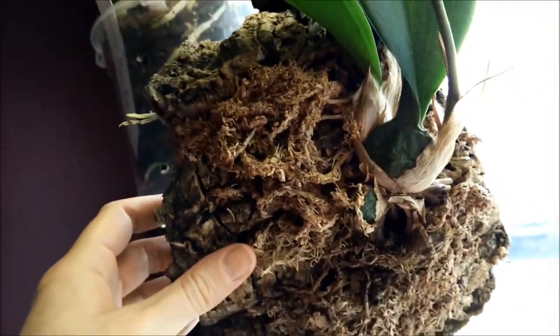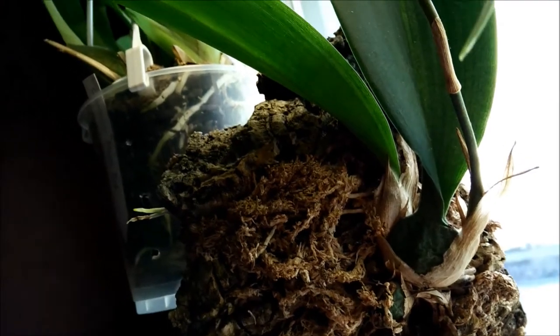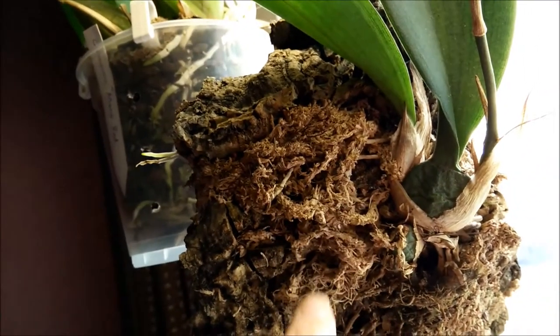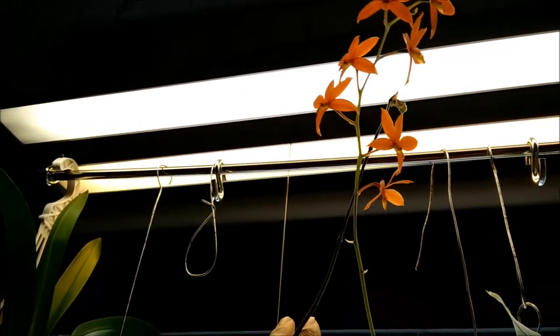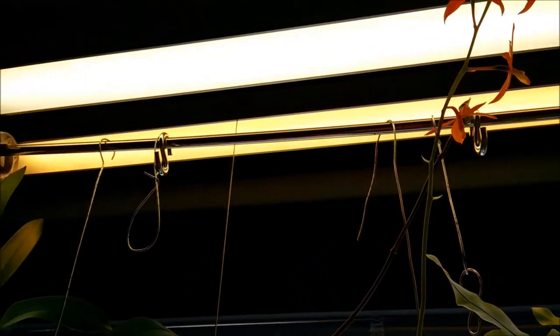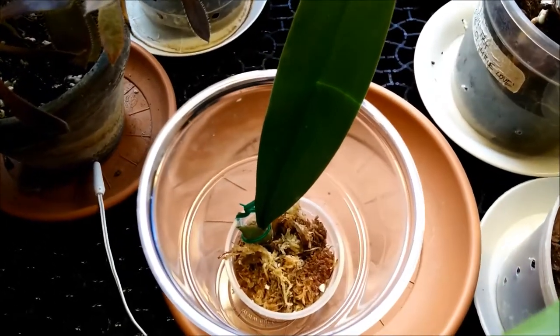It's hard to film because the sunshine is so strong outside, but as you can see there are two bulbs left only and a little thing there. This is doing well. I don't know if the infection has spread to the other bulbs or not, but they seem to be okay still, and they still have this spike up there. By the looks of it I think it will bloom.